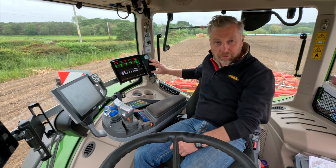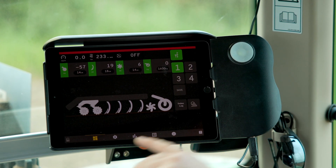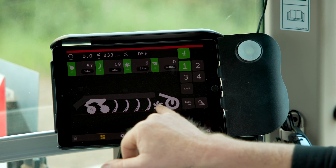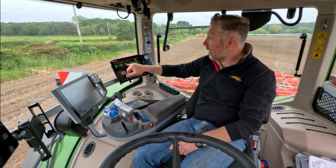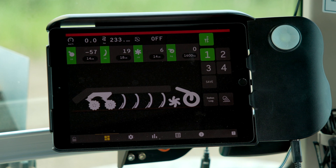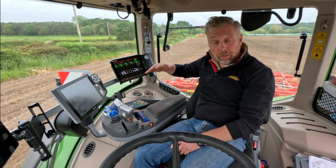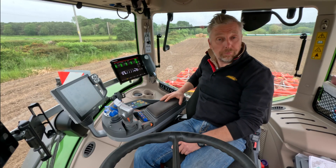We've got an iPad in an e-Keeper, like we have on the planters and seed drills. Here is our home screen showing the system disc, the tines, levelers, and steel runner. Each zone is represented by four boxes, showing the actual working depth of the machine in centimetres. The depth control is infinite and we can control all of this via Wi-Fi to the gateway at the rear of the machine.